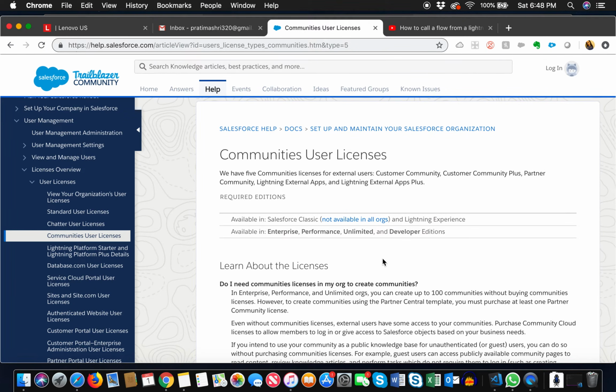Now, if you are building a community and you just want your users to access that community without having to log in, you don't necessarily need even a customer community license. If you just want them to have access to a site where they can get access to all the knowledge base that you have, they don't need a license to do that. You need licensing when you want your users to actually log in and get access to their case, or track a case, create a case, and things like that. So that is when you will need to start thinking about customer community licenses.